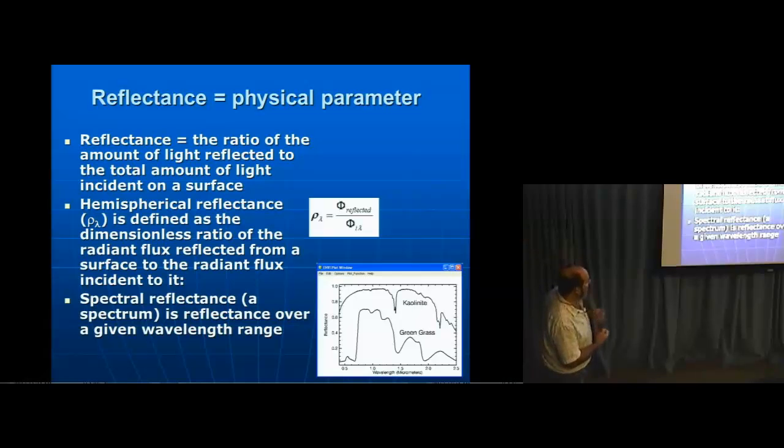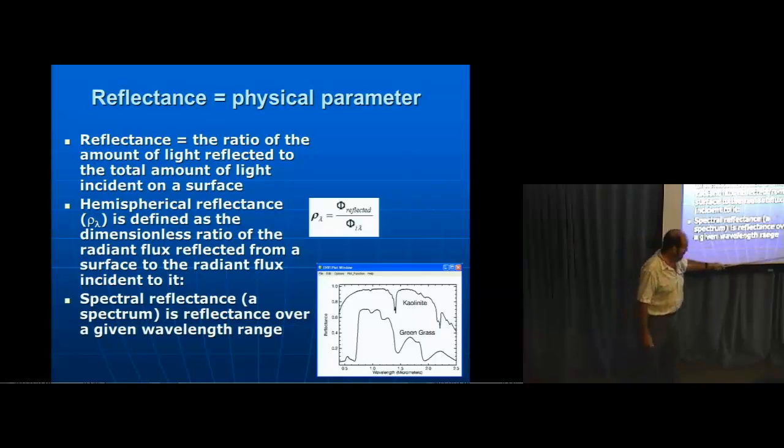And that's dimensionless. And what we're looking for then is some wavelength range, usually on the x-axis, and then reflectance from 0 to 1 or 0 to 100% or 0 to 10,000 or 0 to 1,000 with some multiplier or gain applied. And we're interested in how the reflectance changes with wavelength.